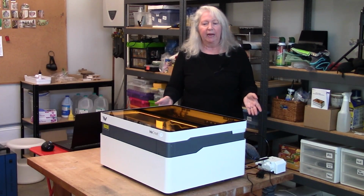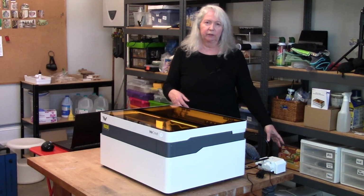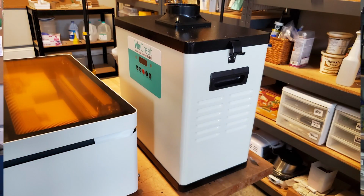So this can live very happily inside a home or office because of the ventilation. I have this fume extractor here, it does a great job. It needs no exterior ventilation.